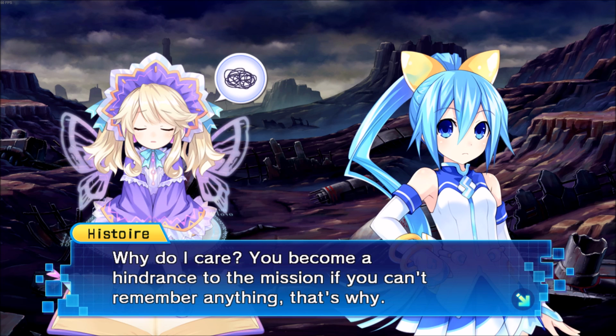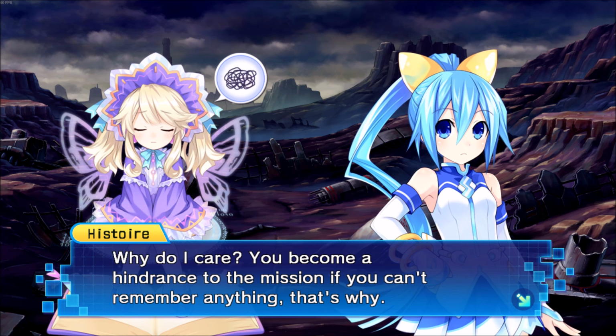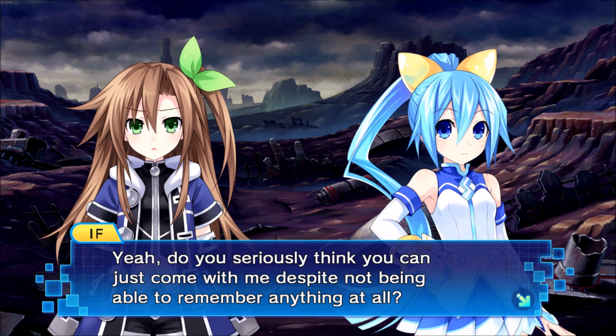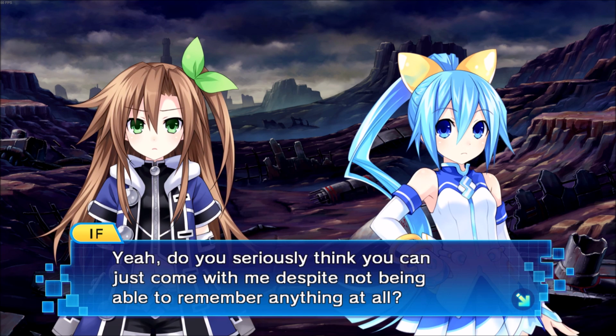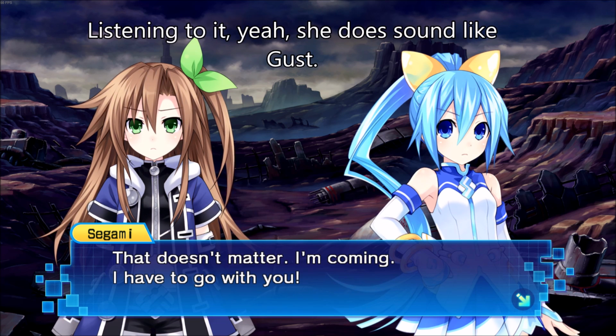You become a hindrance to the mission if you can't remember anything. That's why. Yeah, and that's another thing. Do you seriously think you can just come with me despite not being able to remember anything at all? That doesn't matter. I'm coming. I have to go with you.